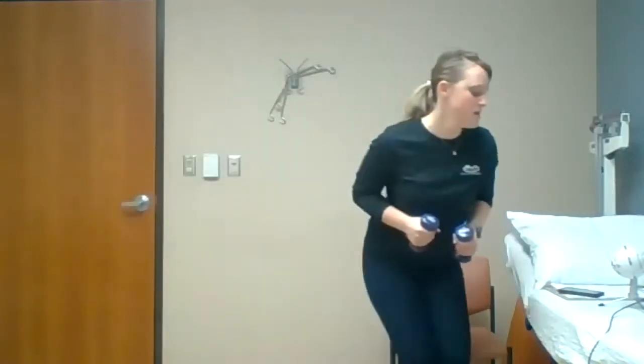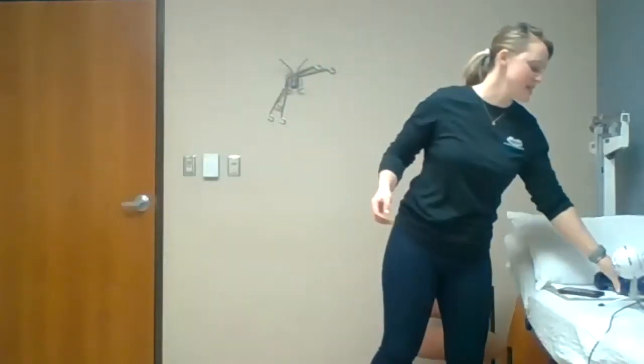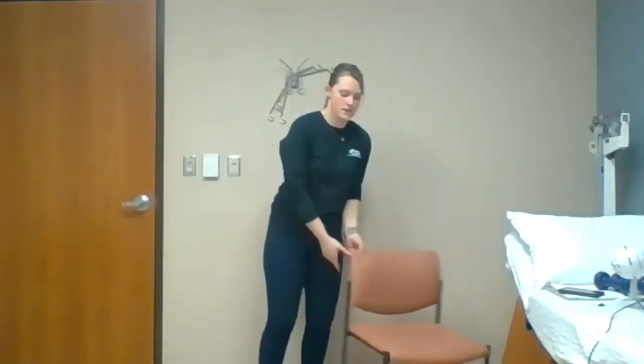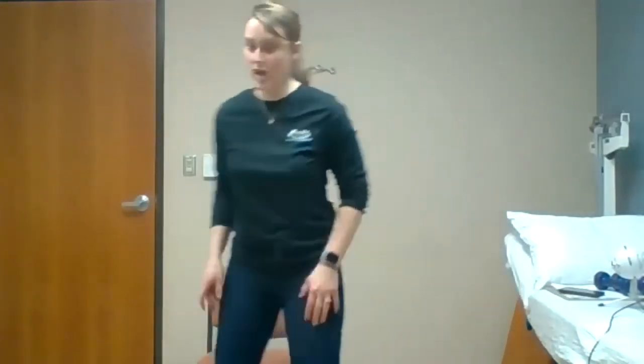3, 2, and 1. All right, weights down. We're going back to our sit to stand. Practicing initiating the stepping, initiating movement after the movement of sit to stand. Practicing these transitions that can be challenging so that our brain has a really efficient way to do them and they don't trip us up.